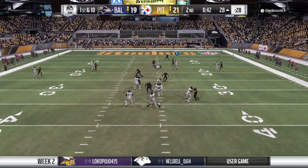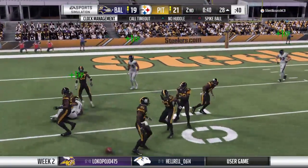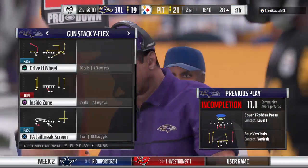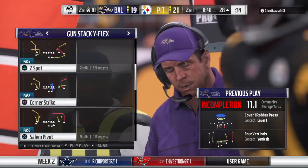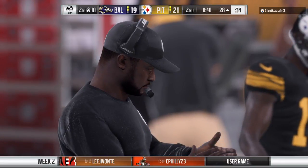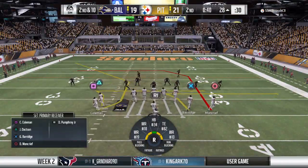On 1st down, Blanchard. Floating one, incomplete. Brandon, it looked like he had his hands on it for a moment, but let's face it, that was going to be a tough catch all the way because of the presence of the defense right there as he was trying to haul it in. Yeah, nice job to force the incompletion. Unable to connect on the 1st down pass play. Now it's 2nd down.